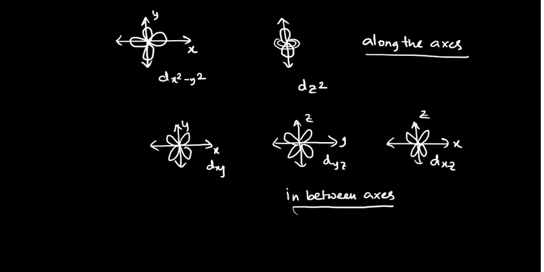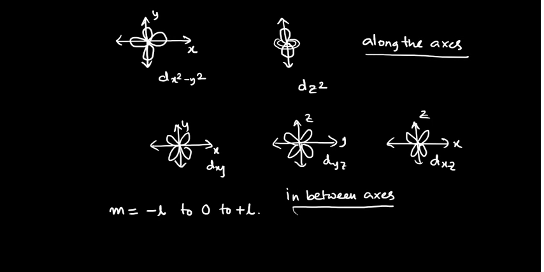But all of them have the same energy. If orbitals have the same energy, they are termed as degenerate. Now, always remember that when we started with the principal quantum number, we related the azimuthal quantum number with the principal one. For a given value of n, the possible values of l are 0 to n minus 1. Now, for a given value of l, what are the possible values of m? The possible values of m are minus l to 0 to plus l.